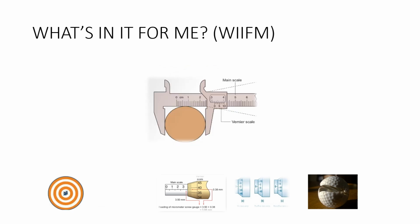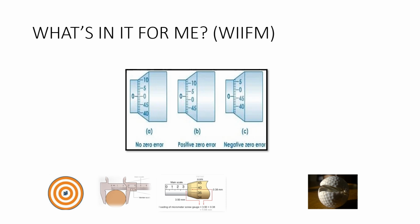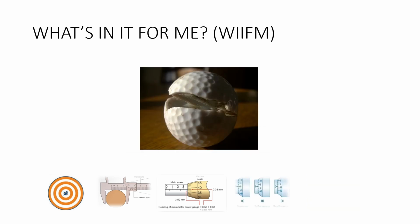Next, we will study about vernier caliper and how to read the reading from the main scale and the vernier scale. Other than that, we also study about micrometer screw gauge. How to read the micrometer screw gauge, what is thimble and what is the vernier scale reading. Apart from that, we will study about zero error for both the vernier scale and also micrometer screw gauge. Last but not least, we will study about density and compare the density of a tightly packed golf ball with a loosely packed tennis ball.